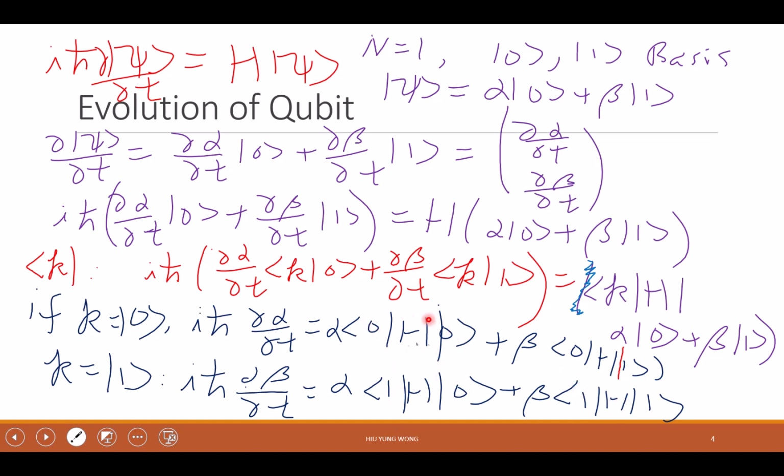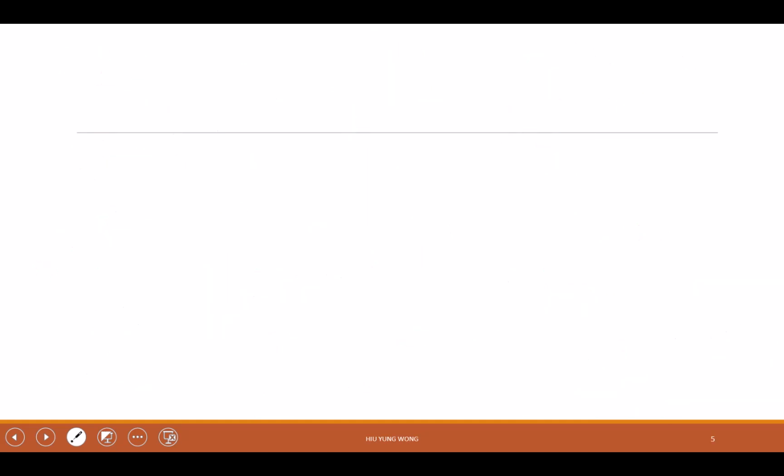Now, what is this? Is this a number or what? What is the whole thing? It's a number. Just ask yourself, this is a column vector. This is a matrix. This is a row vector, right? Basically, this will give you a number because this is a vector. Matrix multiply a vector gives you a vector. Vector inner product vector is a number. Yeah? So if I want to write it again, I can say this.